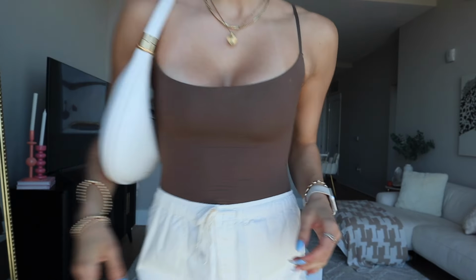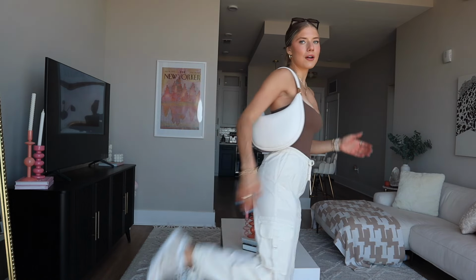So before we head on out to the coffee shop, here is my outfit of the day. I'm just wearing these cargo pants that I recently got from Abercrombie. I showed them in one of my last vlogs and I freaking love them. They're just a classic parachute style of cargo pant, which are my favorite type of style. Shoes are from 112s. Purse is Salomon, of course. For my little bodysuit, this is Skims. I love the Skims bodysuits. They just fit like a glove and they're so flattering. And then underneath it, literally all I wear are just nippy skins, and this thing just works magic. It's the best. So I can link this entire outfit down below.